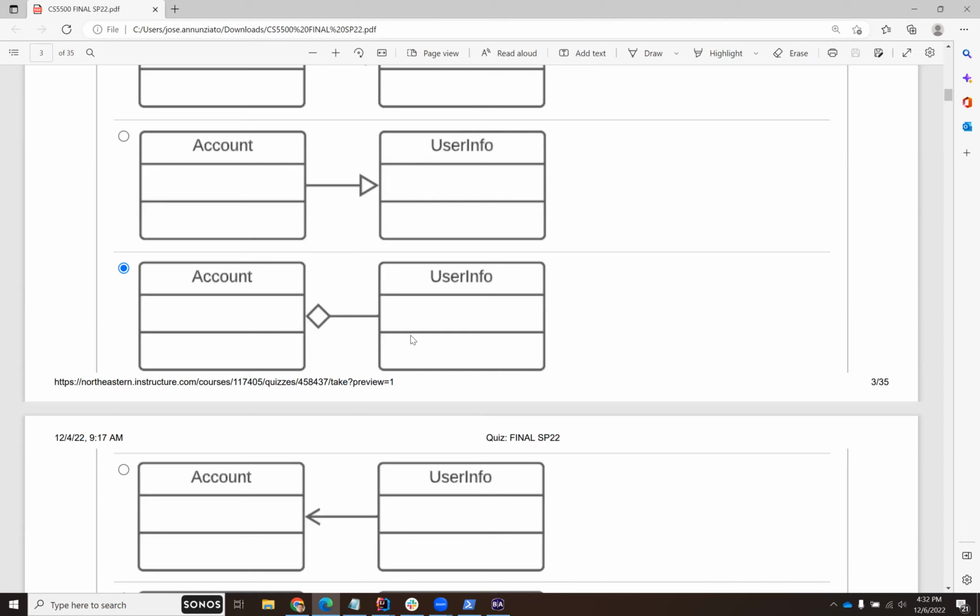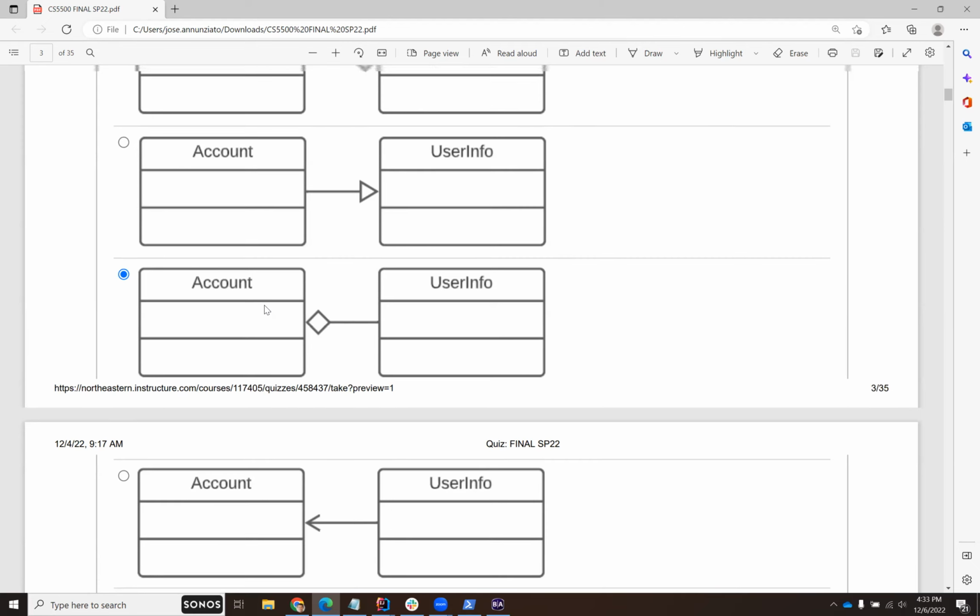So for instance, that's an example of an aggregation, right? If we're removing the account, we're still going to keep the user information. We might sever the relationship, or we might make it dormant somehow, right? And we are going to soft delete something, right? Maybe it has a flag that says deleted, and we turn on the deleted flag. But it doesn't mean that the information is no longer there. It's still there. It's just that it's logically being removed, not this.